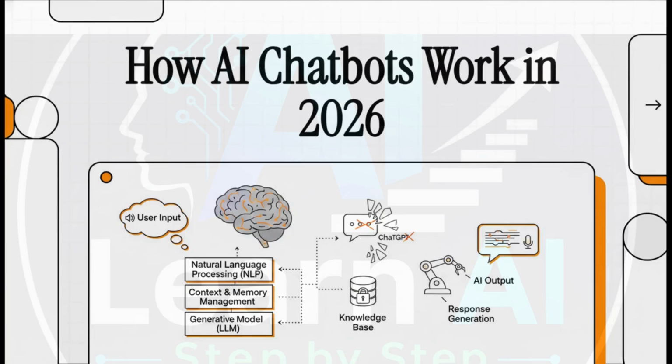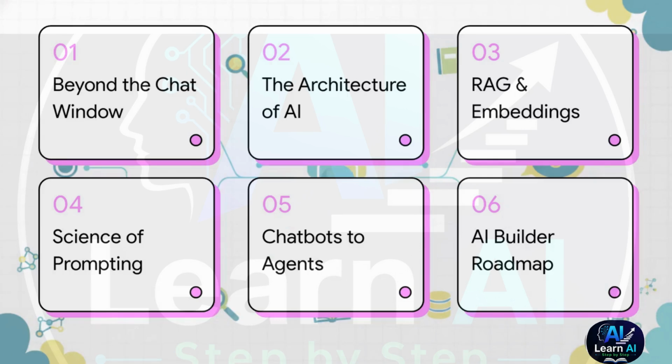Welcome to this explainer. Today we're going to peel back the shiny interface of AI to see what's actually humming behind the scenes. A lot of folks think modern business AI is literally just ChatGPT pasted into a tiny chat box on a website. Well, we are absolutely shattering that illusion today. So here is our roadmap.